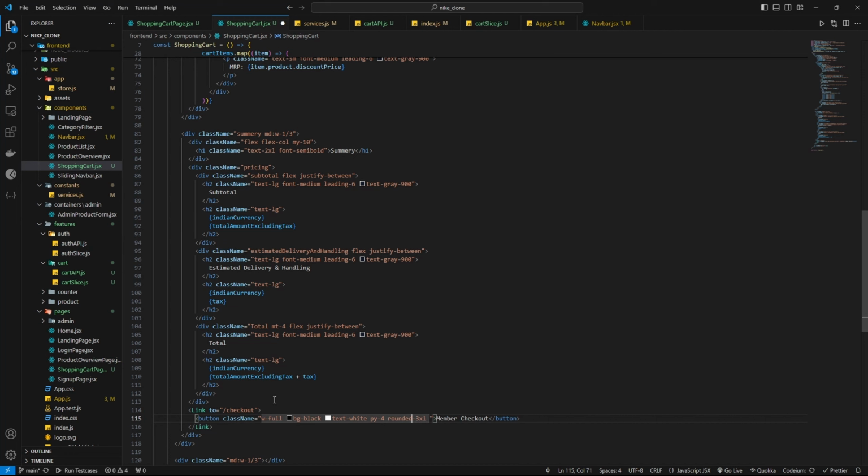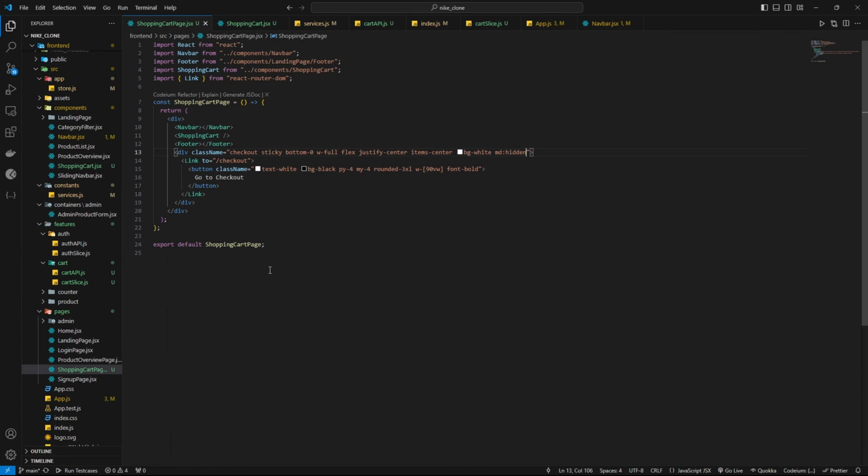Then let's give a margin of 8 from the top, and margin of bottom 8 and margin of top 14. And when it will be MD, then only it is going to show it. Like for the mid-range device it is going to show flex, otherwise it will be hidden in the mobile layout, because as you know we have already made a checkout button in our mobile layout in the shopping cart page.